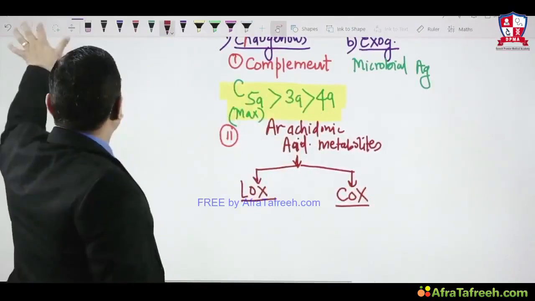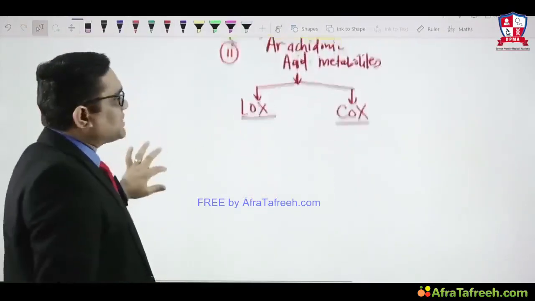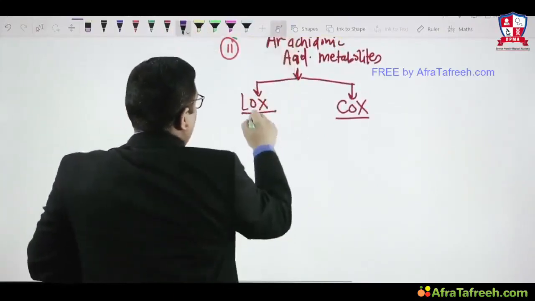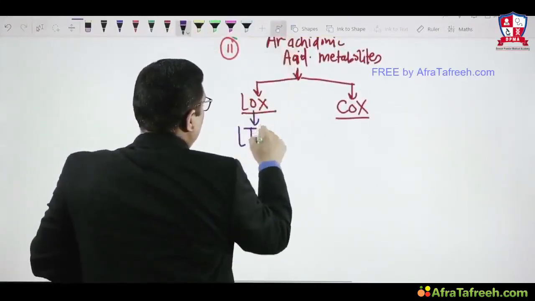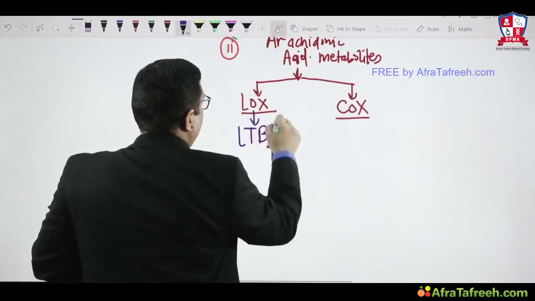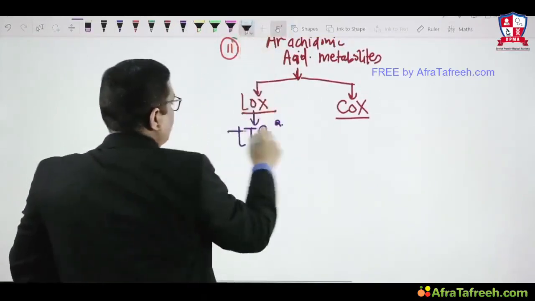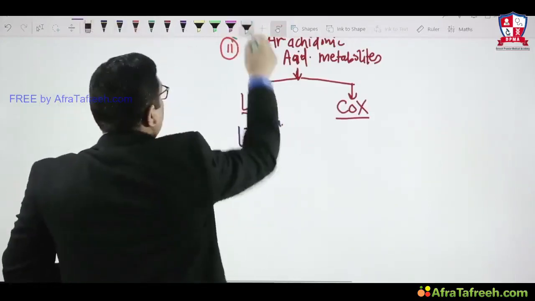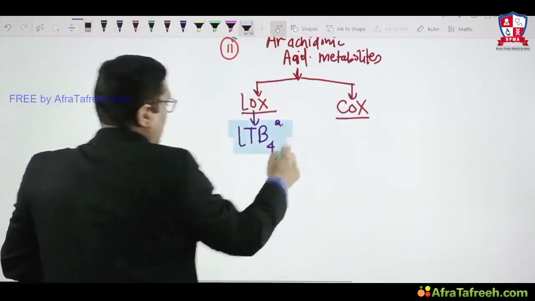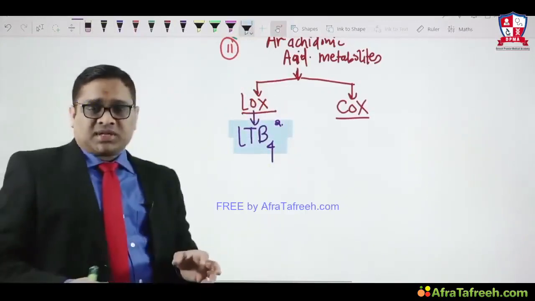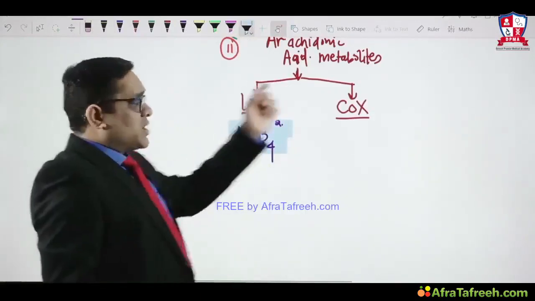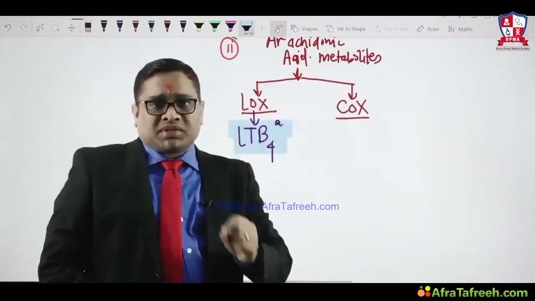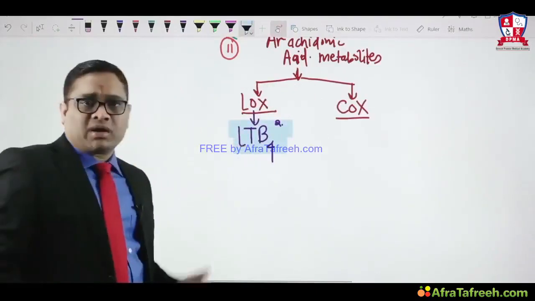Actually, the examiner had very frequently asked this question earlier in the All India and AIIMS exams: which of the following is chemotactic? Leukotriene B4 is chemotactic. This is a very old and very frequently asked question in exams. So when the examiner twisted this question in the All India exam, via the COX pathway, which of the following will be chemotactic? Many students made a mistake on this question and went for Leukotriene B4.